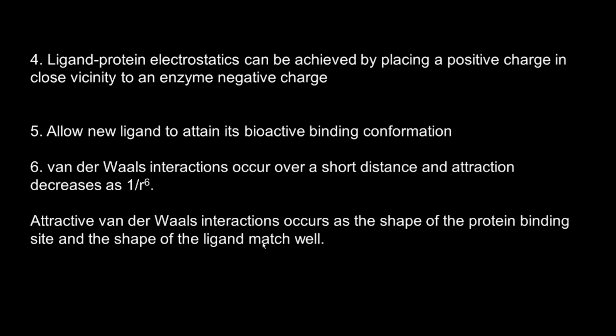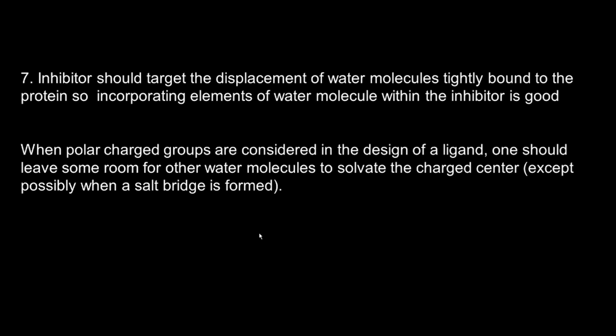Inhibitor should target the displacement of water molecules tightly bound to the protein. So incorporating elements of water molecule within the inhibitor is good. That means the inhibitor should have the capability of displacing water molecules that are tightly bound. Ideally we should have some groups which can displace that water. When polar charge groups are considered in the design of a ligand, one should leave some room for other water molecules to solvate the charge center, except possibly when a salt bridge is formed.